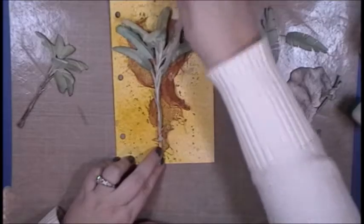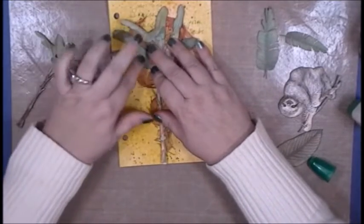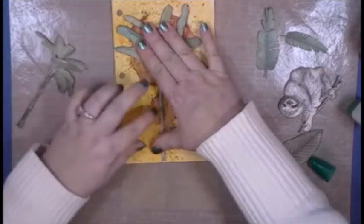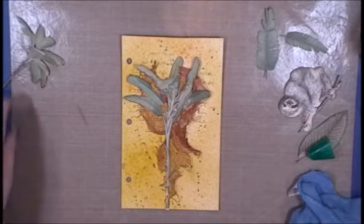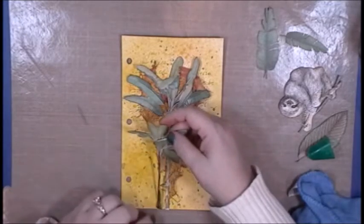And this is where the gauze kind of stuck to the back of that image. And as I was trying to glue that down and hold it down in place, it stuck to my finger and then it pulled off the paper. And I edited that out so you didn't have to watch me get mad at my art journal.